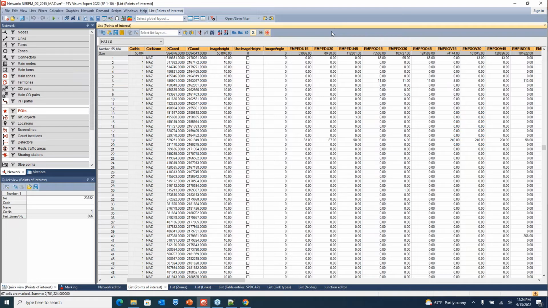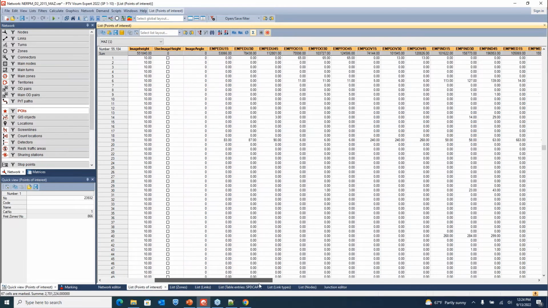So currently, there are 3 years that are included: the base year 2015, and then there is a 2030 forecast year and 2045. So all the socio-demographic data is there for all 3 years.